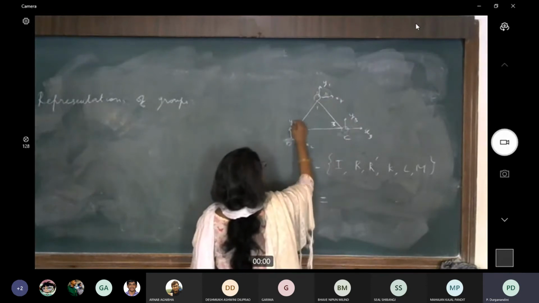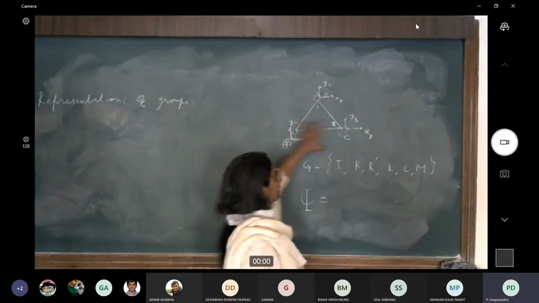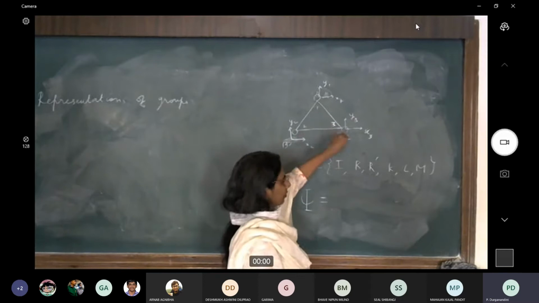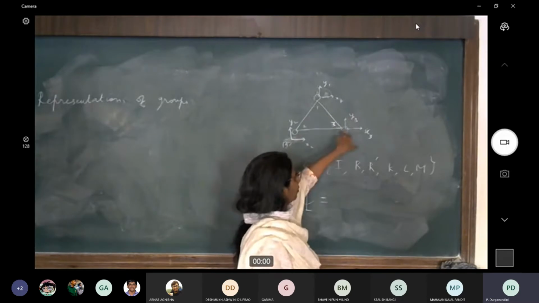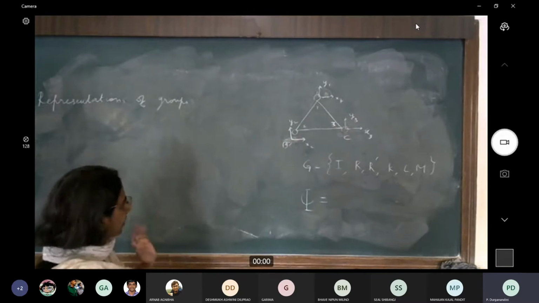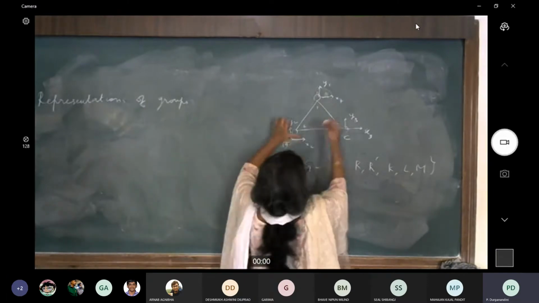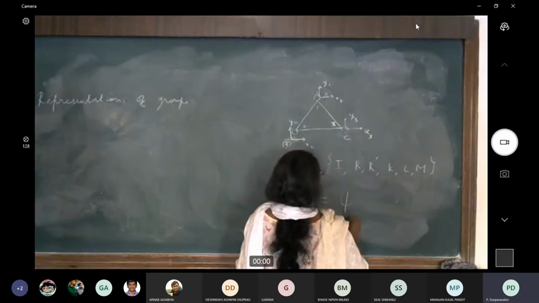We are only allowing it to move. I mean, the way I have drawn it, I'm only allowing for motion along the plane. I'm not talking about the z, the motion along the normal to the plane. But in principle, actually, it can vibrate along all the three directions. Okay. Now you can say that whatever this wave function is should be something.